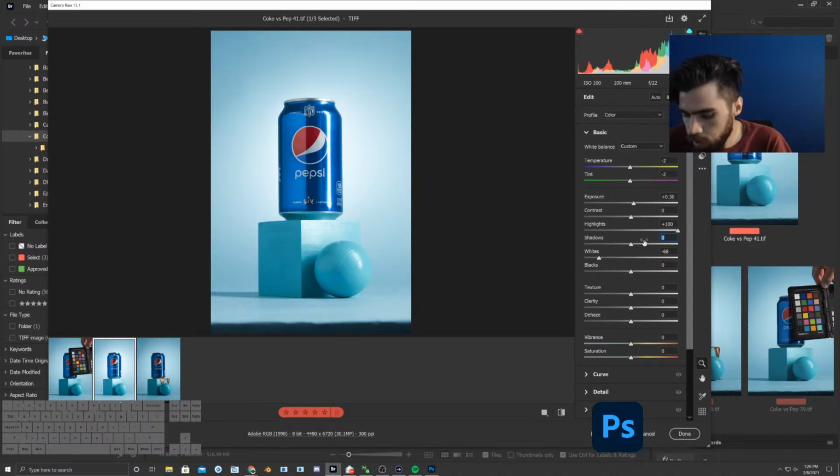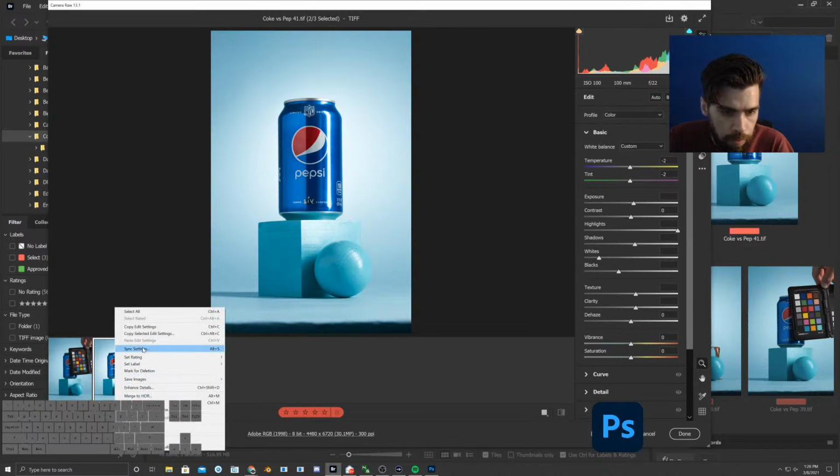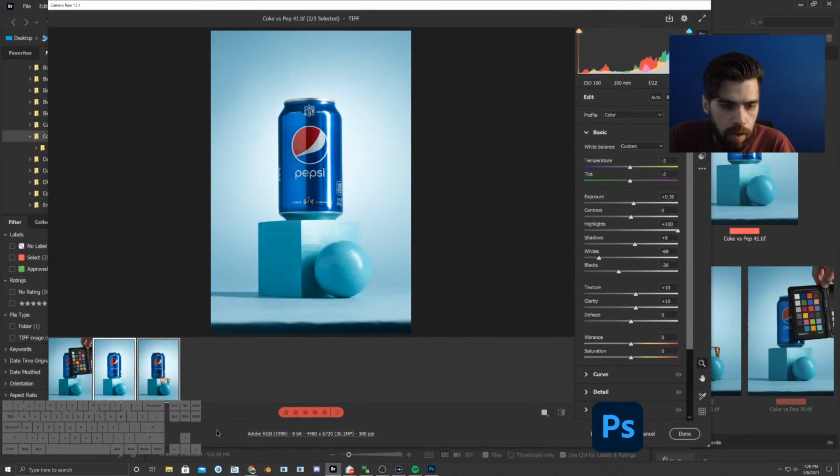Shadows, 8. Our black point, negative 26. Texture and clarity is going to be 10. And I'm going to select both of these, sync them up, and make sure they're balanced pretty well.